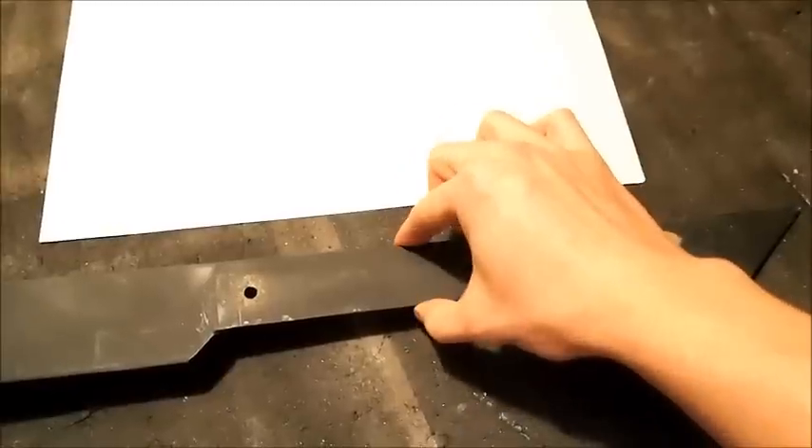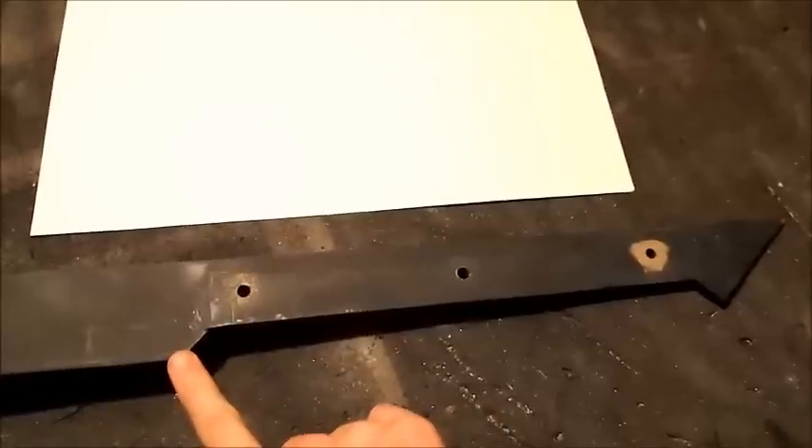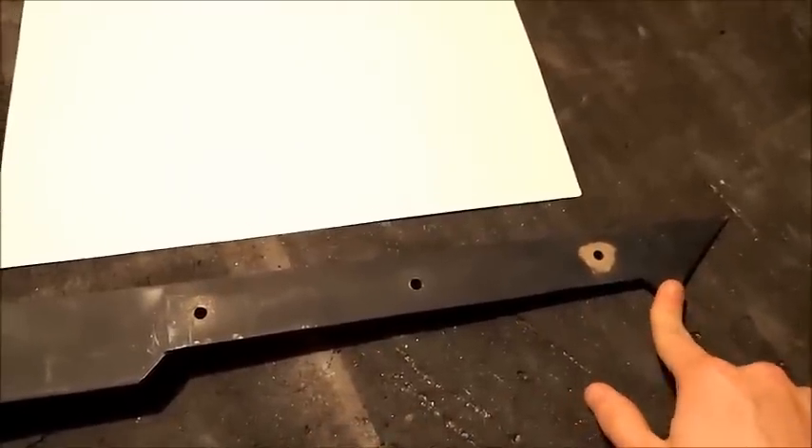I just took some measurements: it's an inch and a half this way, 10 inches between this corner and this corner, and 11 between this corner and this corner. You just take some paper, do those measurements, draw them out on the paper, and then you can stylize it in any way that you want.